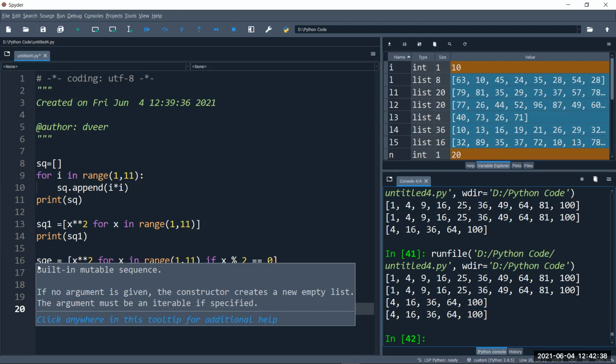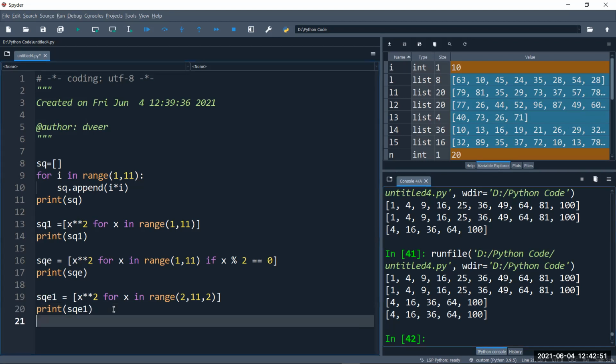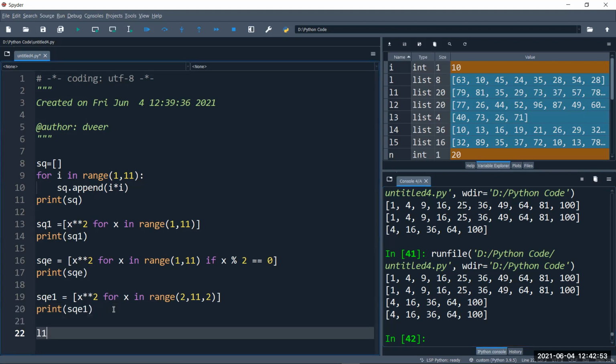Yes, sir. Now suppose we have two lists and we want to combine those two lists. Not only combine, we want to add contents of each element of one list to each element of other list. Let me write L1 is equal to say 1, 2, 3, 4, 5, or 4 is sufficient.